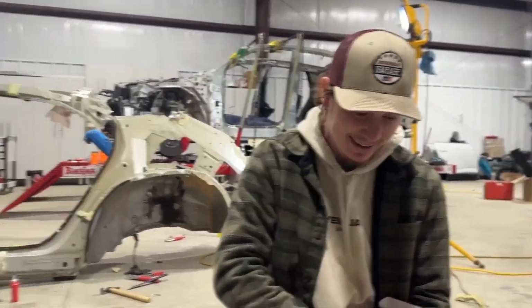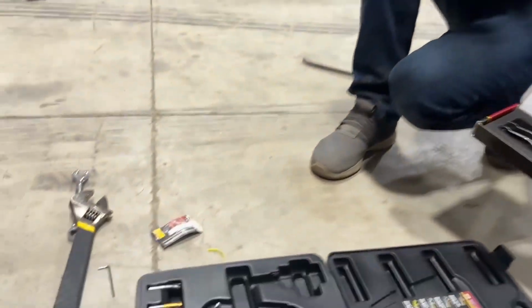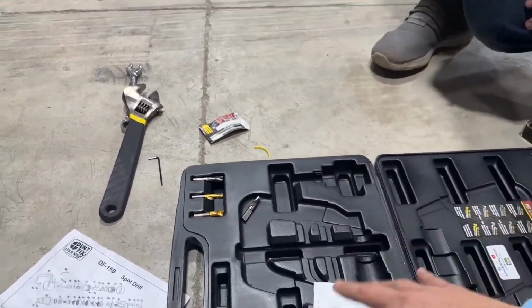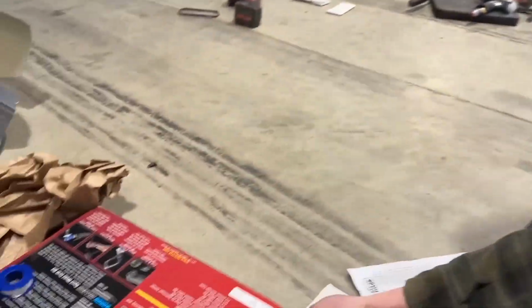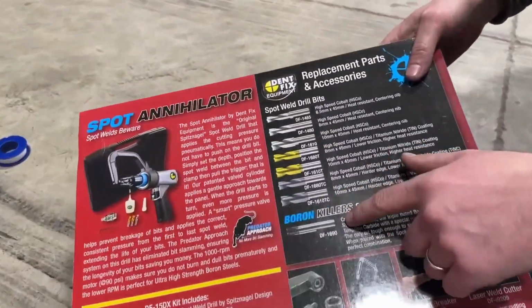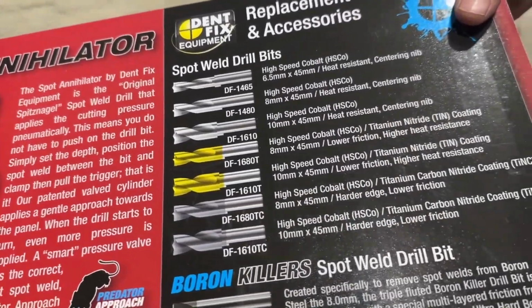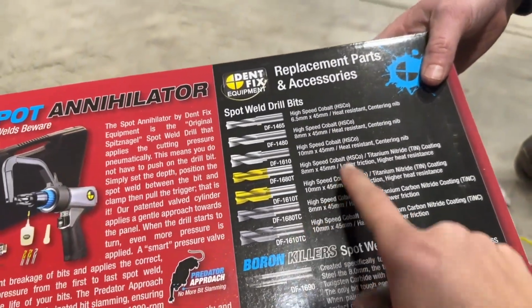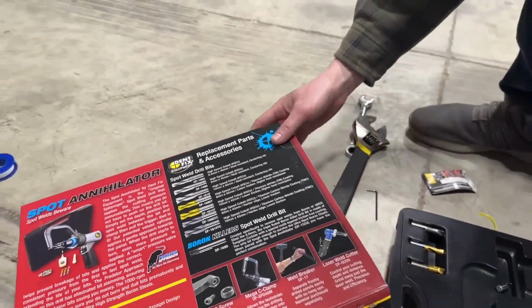100%, I'm telling you. And also the stainless steel polish. And also these bits right here that come with this kit, the spot weld removal tool, they are some high strength. Just look at the back of this right here. They sent us the strongest one. I don't even know how you say the name. Boron killers, dude. Cobalt killer. We got the titanium nitride coating. Man, them suckers are strong right there.